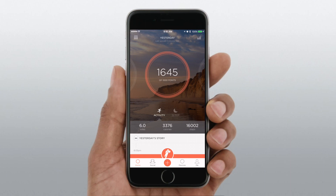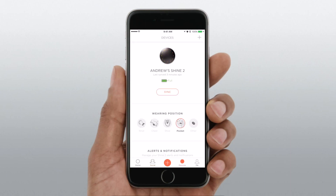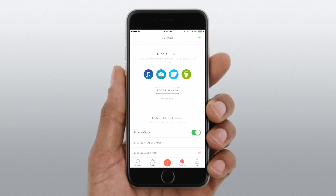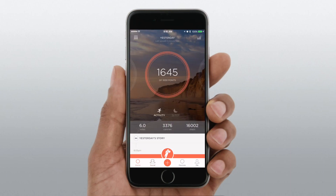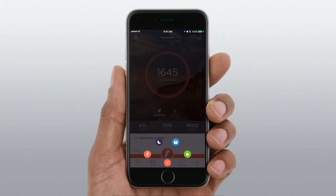Like everything else these days there is a social aspect as well — you'll see a leaderboard with friends you've added so you can see how they are doing. In settings you can see your device, set the position where you're wearing it — clipped to your chest, in your pocket, on your wrist — and manage other devices and display order. You can also manually log things by hitting the plus button: add photos of your food, log weight, add activities, or manually add sleep.